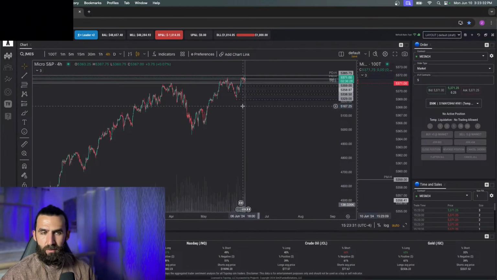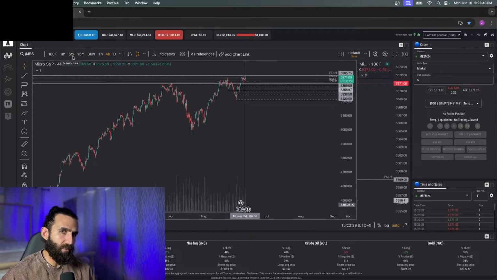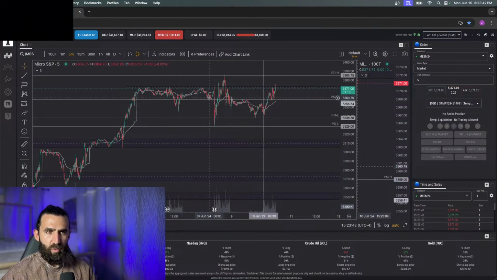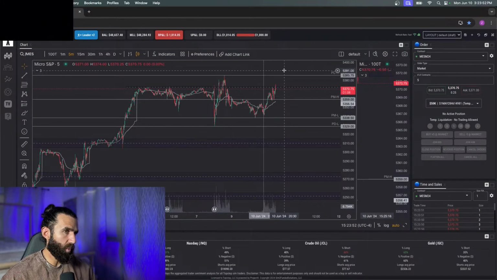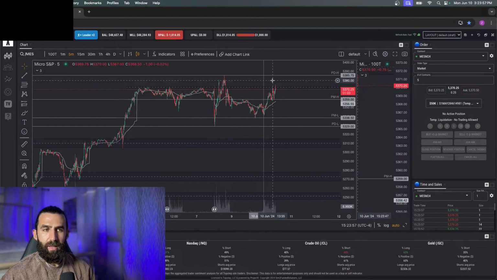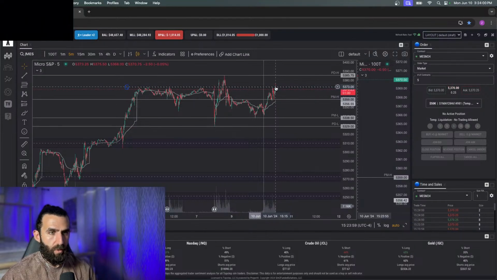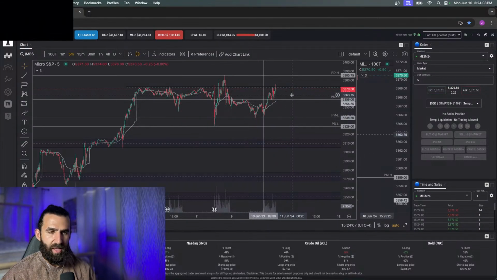On the low time frames, day to day, obviously, we got to go with low time frame structure. But right now, I'm kind of like everybody else, waiting for Wednesday to see what happens. We get a move that pushes up, doesn't just wick and come right back down like we've seen a handful of times. We get a move that starts to push and we get a run up. I'm absolutely going to be looking to ride that long. And conversely, we get a move that follows through to the downside, not just a quick wick down and then buyers back in control. I'll be looking to take that to the downside.